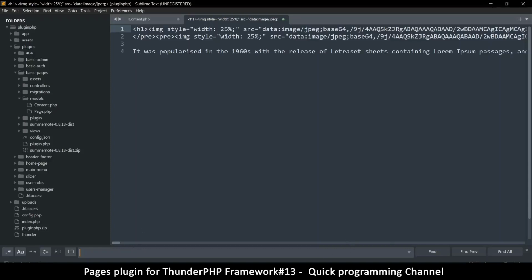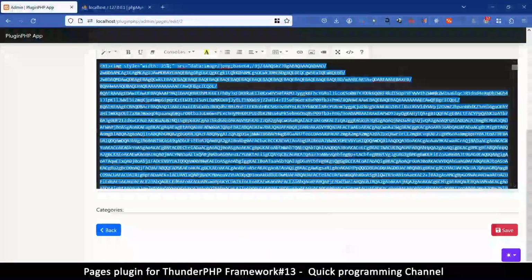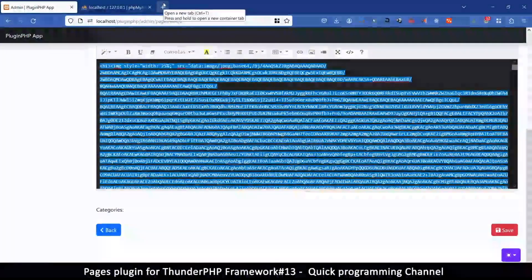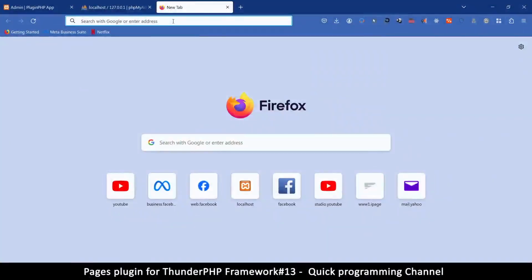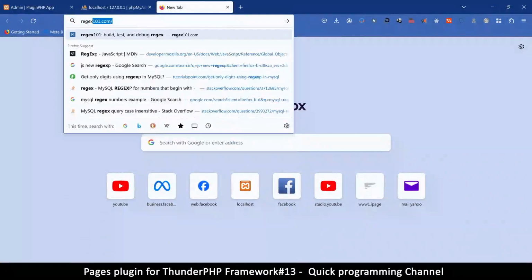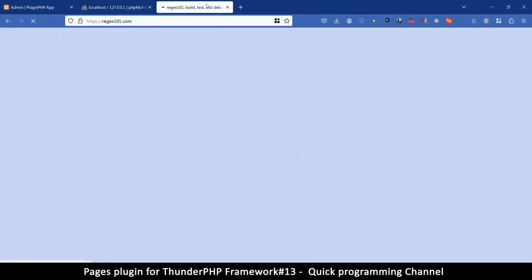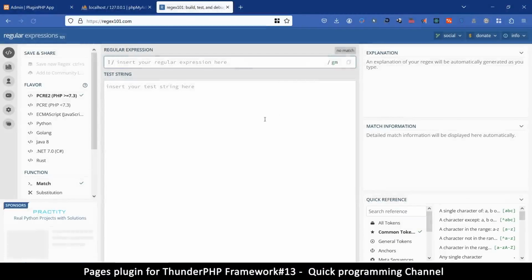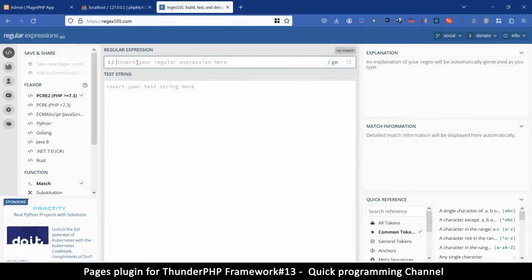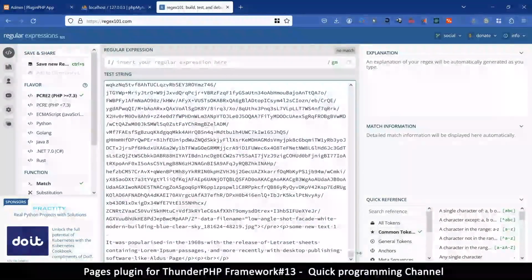Now, if you don't have access to Sublime Text or are using a very different text editor, that's okay. You can just go online. There's regex101.com like this, and you can do exactly what I'm doing with that. Just paste your data here. You insert your data. Actually, maybe we might just do it from here. I think it's easier to see.